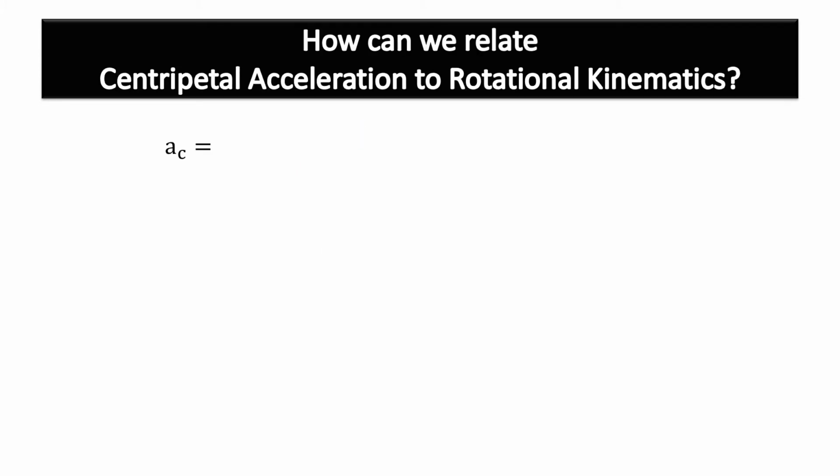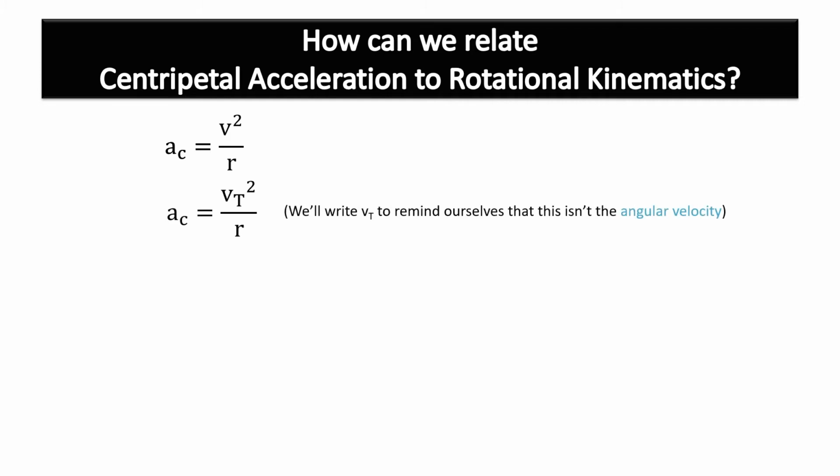So how can we relate centripetal acceleration to rotational kinematics? Well, we know, again, that the centripetal acceleration is equal to, what is it? We already learned it in Unit 7. V squared over r. So let's make that the tangential velocity. And what do we know about the tangential velocity? Let's try to make this into the rotation. So what is the switcheroonie for the tangential velocity? Pause the video. Try to figure it out. It's r times the angular velocity, r omega.